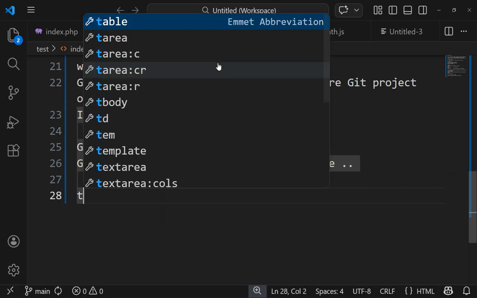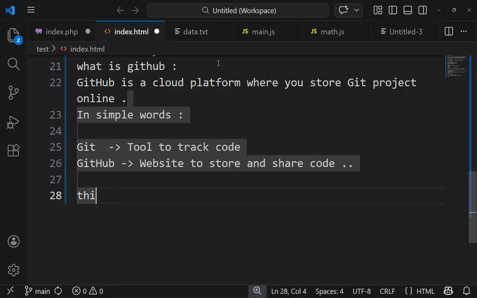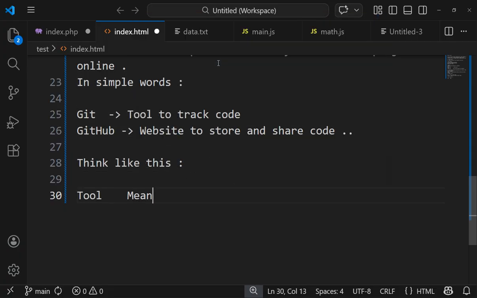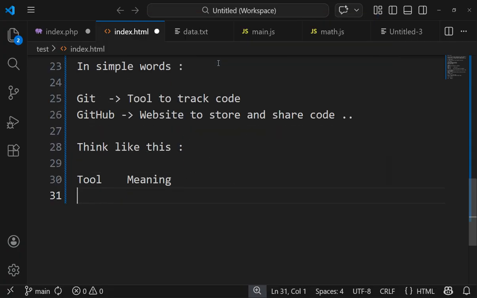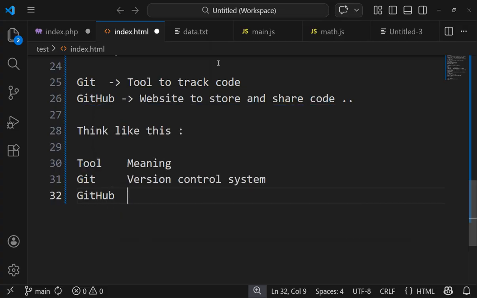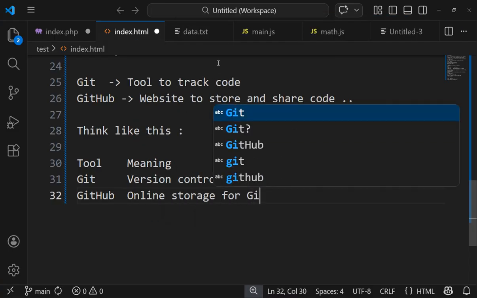Think of it like this: the tool, meaning Git, is for version control, and GitHub is online storage for Git projects.